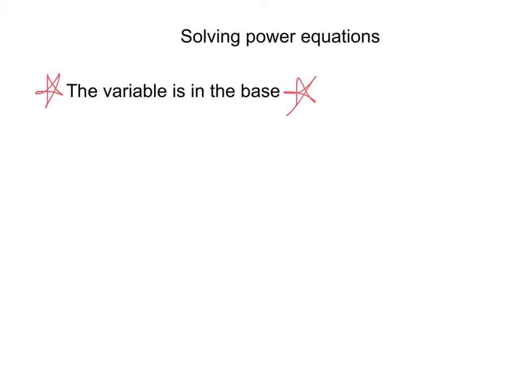That's all. Let me give you an example here. So this would be a power equation. It's a quadratic. We've been solving quadratics. We have several strategies now for that. The idea here is, though, the exponent is known. And because the variable's in the base, and I know the exponent, I can solve this through inverses.